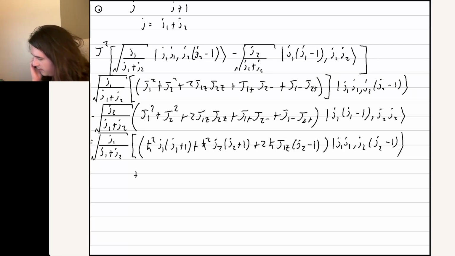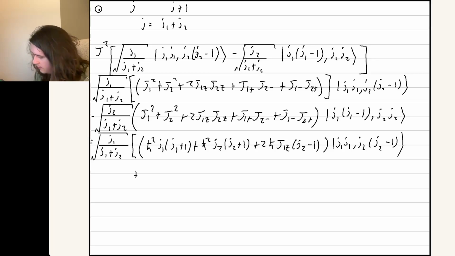But then you also have the raising and lowering operators. Something will happen. I'm going to tell you right now that the fourth term, this guy, is going to cancel out because you have a j1 plus here, and it's acting on a j1, j1. j1 is already the maximum value of m1. So when you raise it like that, nothing's going to happen. You're going to get 0. So I'm just going to do this fifth term.